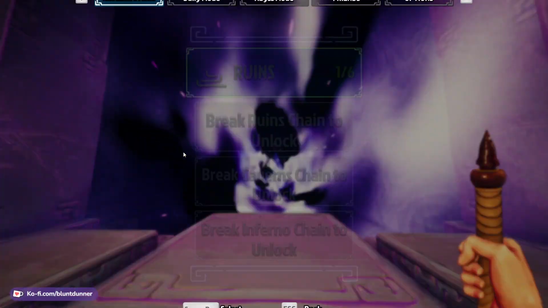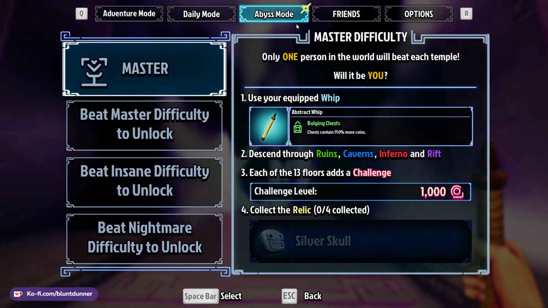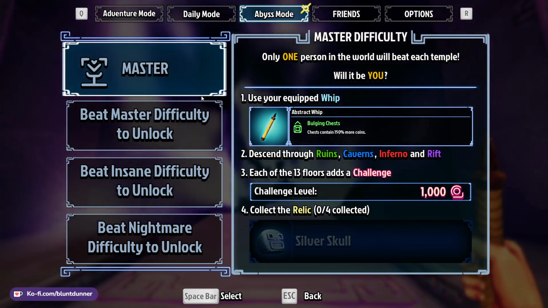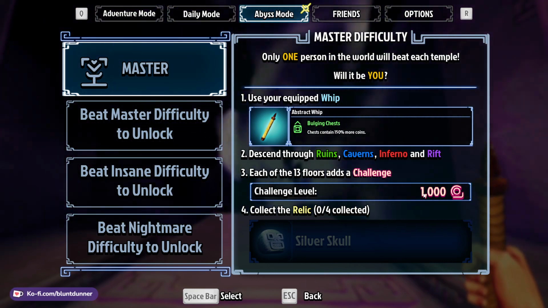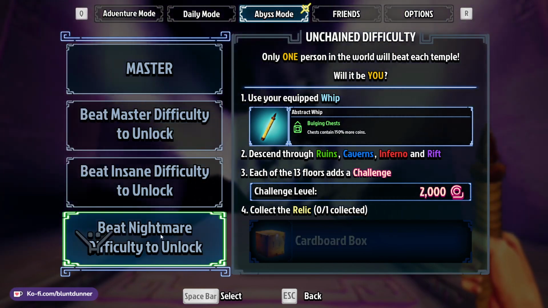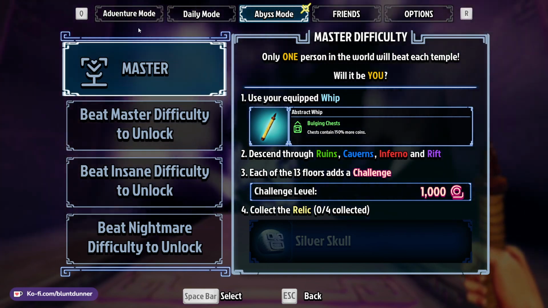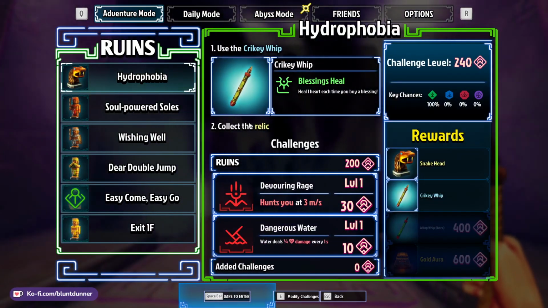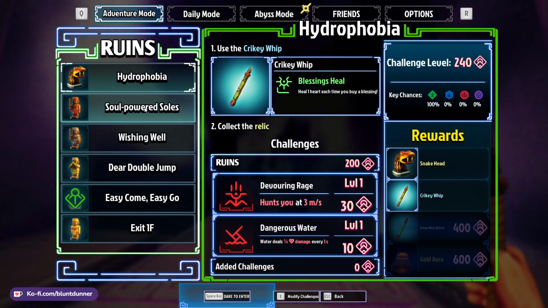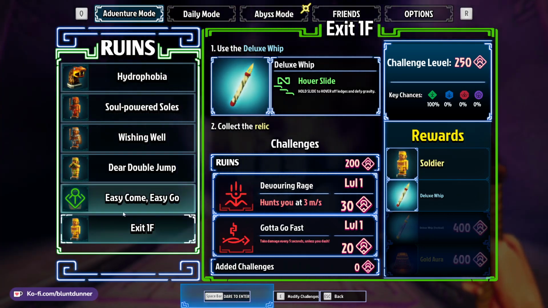Okay, so next whip. Break runes chains. Okay, so I need to break the chain first before I can get further. Abyss mode. I still don't know why they call this master mode. Challenge level is 1,000. Okay, that's why they call it master mode. It starts at 1,000. The daily was 700. And I died 70,000 times. Okay, so definitely up the difficulty of classic mode, but I'm definitely going to do a run of that sometime, but not yet. I'm still unlocking my little whips.